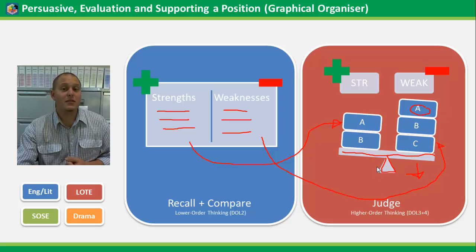These are just some ideas. But I like the idea of the scale as a visual part because it allows them to see where's the tipping point in the argument to get that person to maybe support my position. Let's have a look at another one.